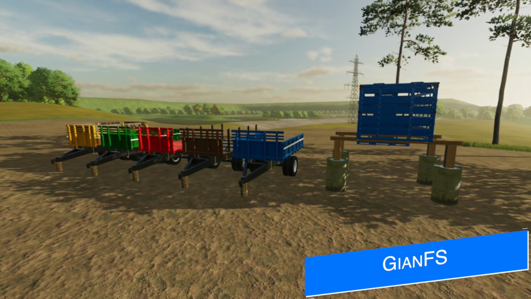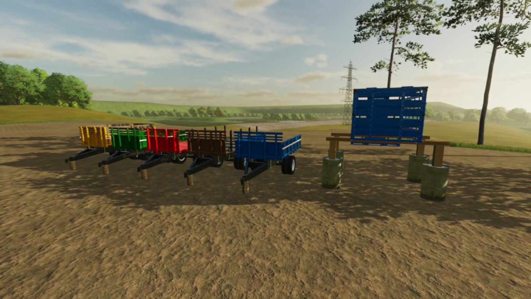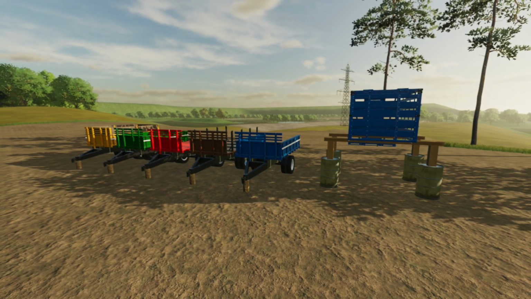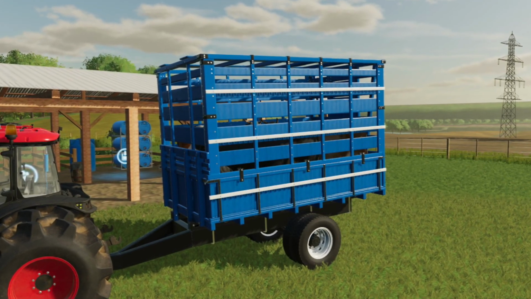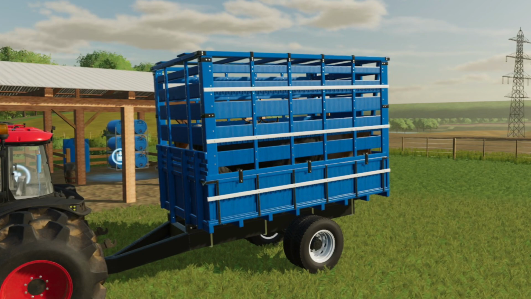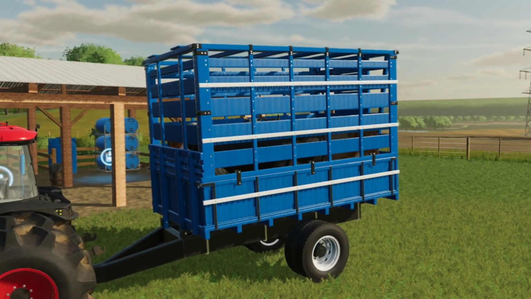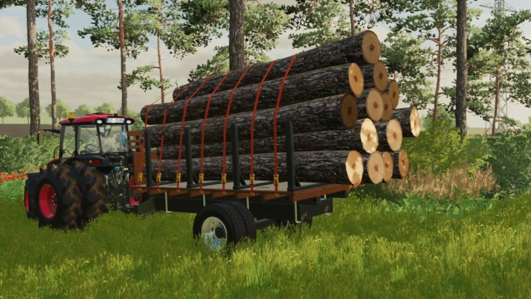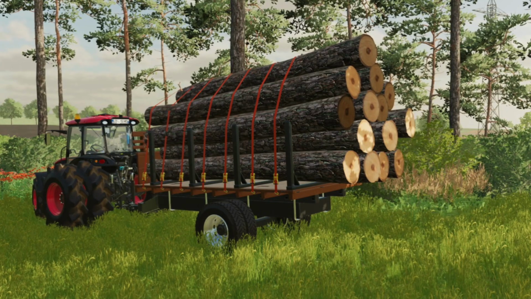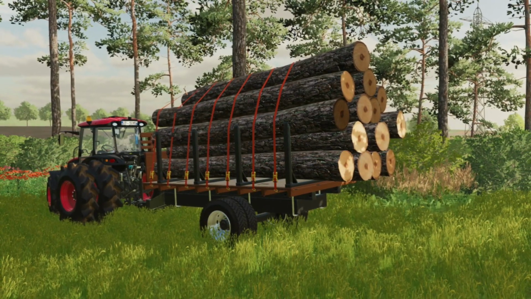Next up from GianFS, we get to see their trailer all ready to go. The agricultural trailer is officially with Giants waiting testing for all platforms, and we can see the different versions here, as well as the animal trailer, which is actually a module that will attach to one of the versions of the trailer, not sure which one, making this one of the first mods to implement this type of hookup and change system. It's not a massive trailer, but it's going to get the job done on smaller farms, and I think it's going to be perfect for starting off on Silver Run Forest.